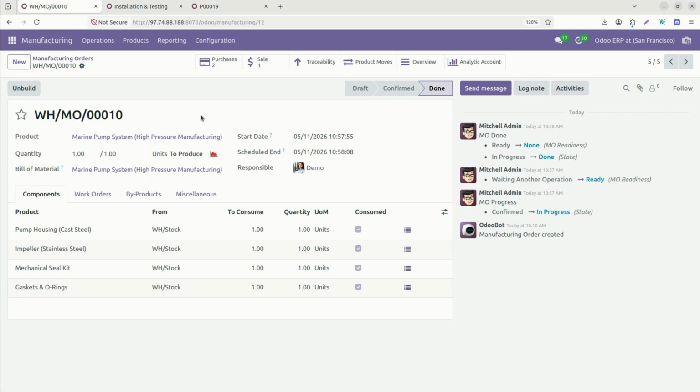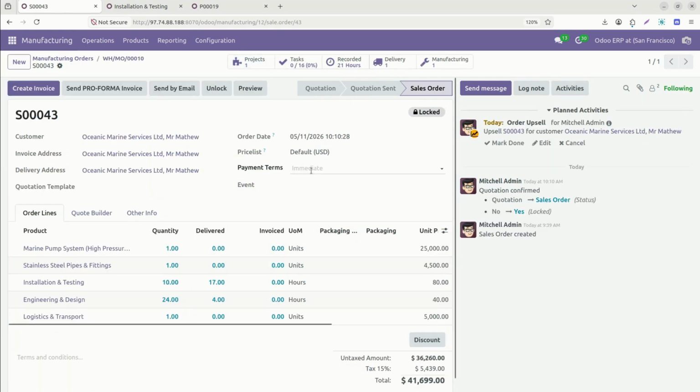Let's go ahead with the delivery. We will make the delivery. Let me go to the cells. Once we reach the cells, we can see that some of the work is already done and some of the material is already available. So based on this, we can review it here.